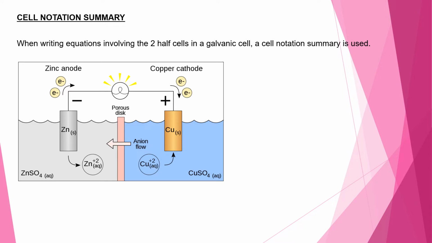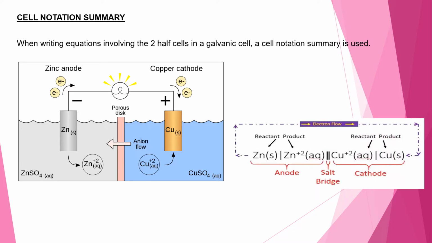If we have to write a summary for these reactions happening in the cell, this is how it will be written. On the left hand side is always the oxidation cell, and the right hand side is always the reduction cell. Then we can see that zinc is changing into zinc ion. Here zinc is acting as an electrode and zinc ion is in the aqueous solution. Both of these phases are separated by a single slash. We write the slash like this, an inclined slash.